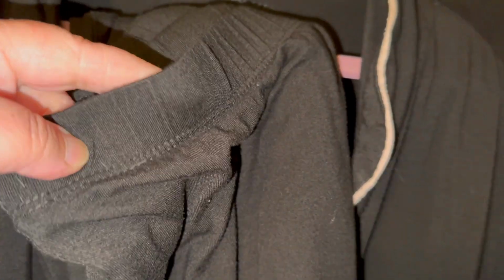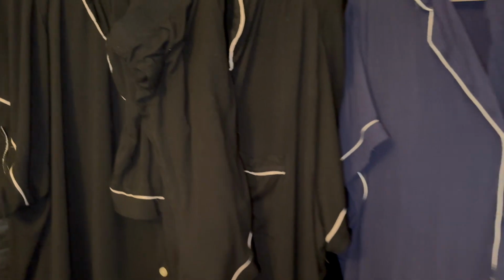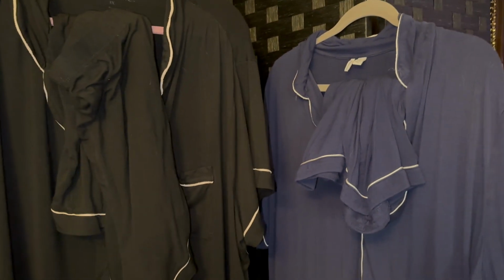What I will say is that the elastic on the shorts, see if I can pull this out here, is practically non-existent at this point. It never really was very tight to begin with, but even now they just barely stay up. So it's fine, they're pajamas for sleeping in. Let's see if this is the Nordstrom one. Whoop, it just fell. The Nordstrom elastic is definitely better and more structured, but you can kind of see that weird shrinkage thing happening there. It's not as nice on the short. So that's my biggest complaint with this particular set.